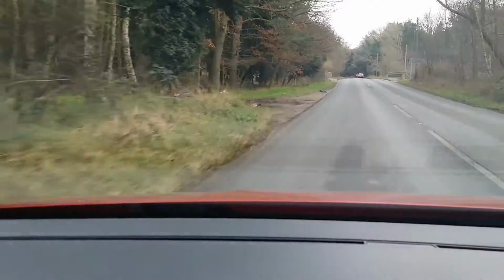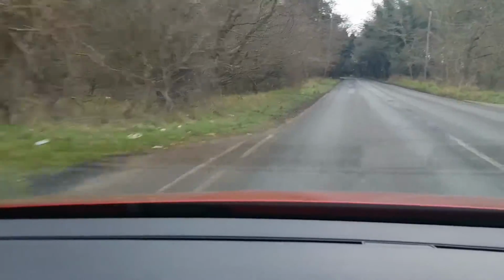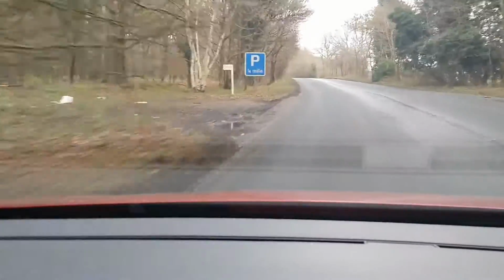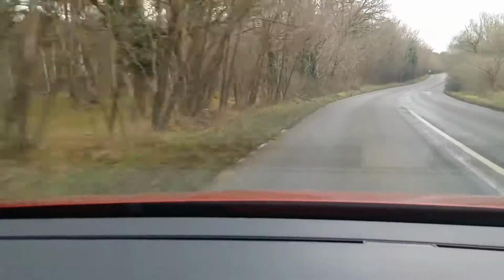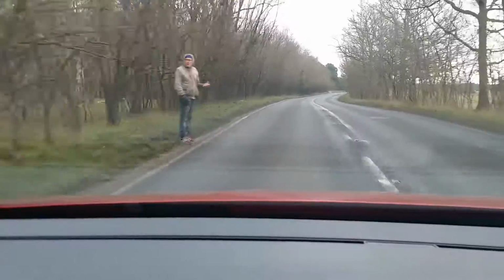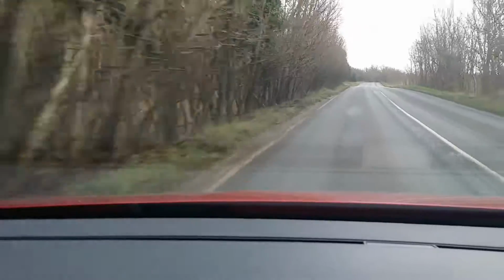So right in the distance there, we can see a car coming towards us with one behind, and we can see from the angle of the car that we have got a bend coming up on the left hand side. We've also got a sign for some parking in a quarter mile. So that tells us the sort of things that might be coming up the road. And we've also got a pedestrian up here on the left hand side, so I've got to have a look and see what's coming up. So I think he was thumbing a lift, so we'll continue along the road now.